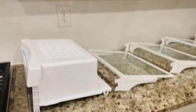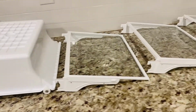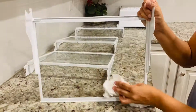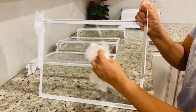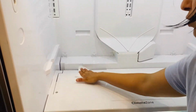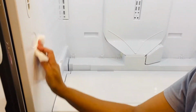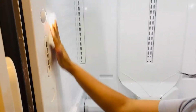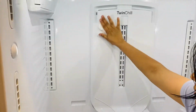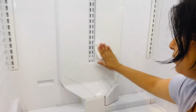After cleaning, I have put them to dry for some time and then I'm going to wipe them with the help of a tissue or a paper towel so that there are no spots of water droplets. I'm using a disinfectant wipe to properly clean the fridge and make it free from germs and bacteria.